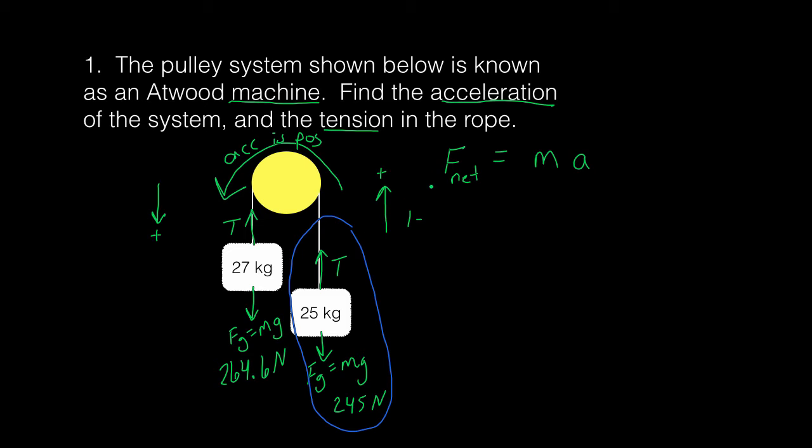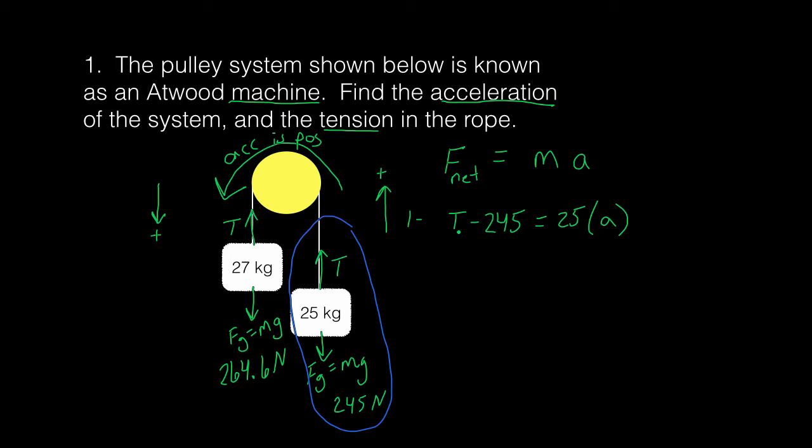So in equation number 1, the net force, if we look at it, now tension is going up, and I said everything on the right was positive. So I'm going to write a positive tension. And now, if we're going to take the net force here, we have to subtract off everything that's negative. So we're going to minus the negative force, which was, in this case, gravity, 245 newtons. And that will give me a net force, and that's going to be equal to the object's mass, which on the right side was 25, times the acceleration of the object. And we don't know the acceleration of the object.